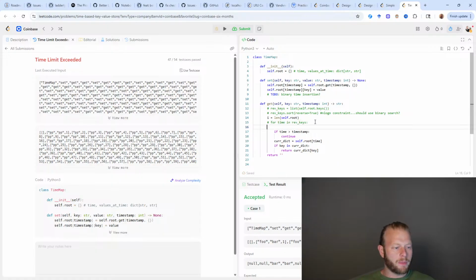Let's try using a while loop, a backwards while loop. So while I is greater than -1. I'm just going to try looping over the keys in reverse order and trusting that when they're cast to list, it's automatically sorted, which I'm not sure about.